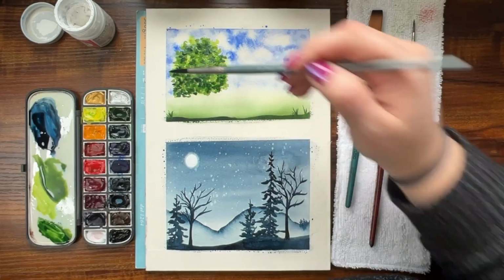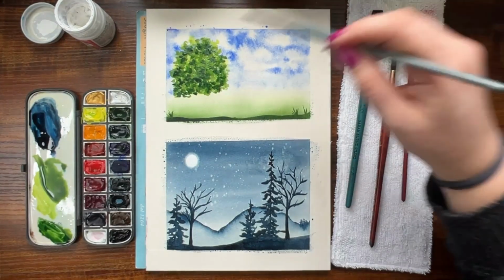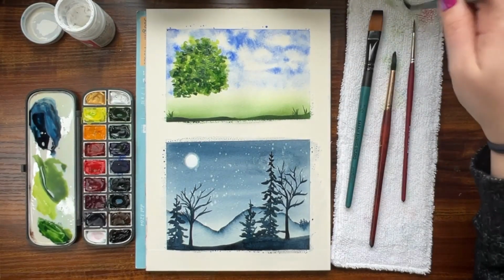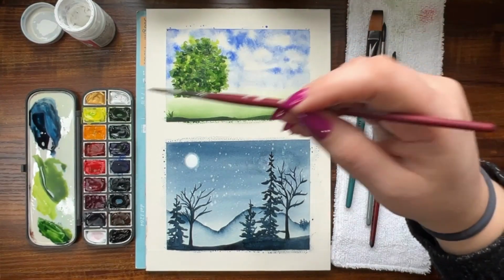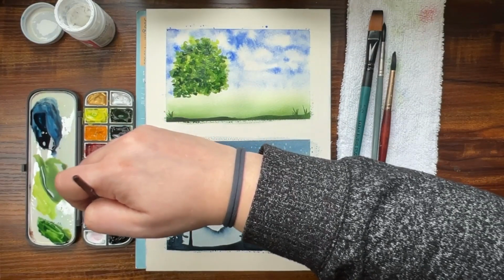We might go in and do a little more definition on a last layer. I'm going to let it dry and see. Trees for me are always kind of that kind of a process where you're just letting it do its thing. All right, so now what I want to do is I want to put the trunk in. So we're going to do a burnt umber trunk, I think.